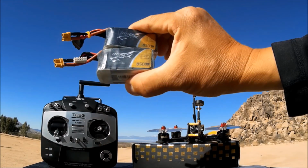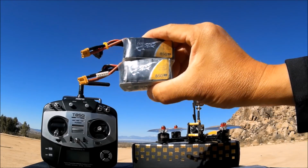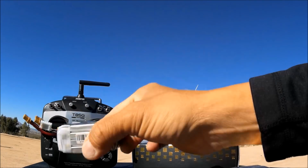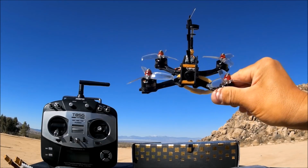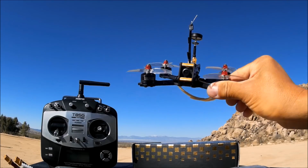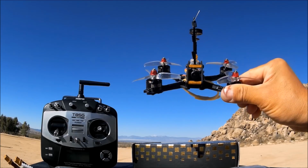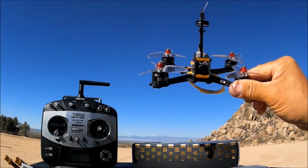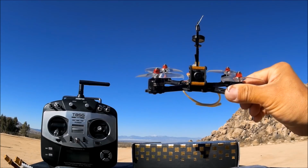Now with the 850 milliamp battery, it is perfect. So this quadcopter requires a 4S battery and somewhere around the 850 milliamp battery as well. So I don't know what happened on my second FPV flight where I used the 650 milliamp battery and I wasn't that far away and it had a little fail-safe and it just dropped to the ground. I was able to reconnect and take off again, but I'm not sure what's going on there. And I did go all the way around the edge perimeters of this park on the next flight, and it did fine, no problems there. So I'm not sure what was going on over there.